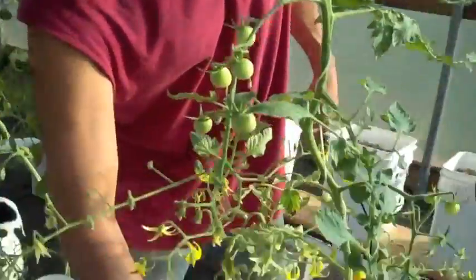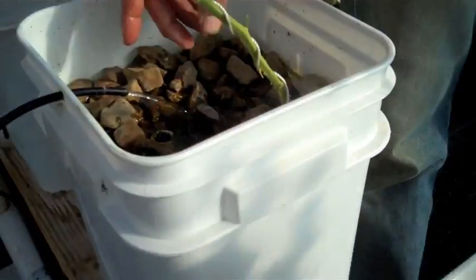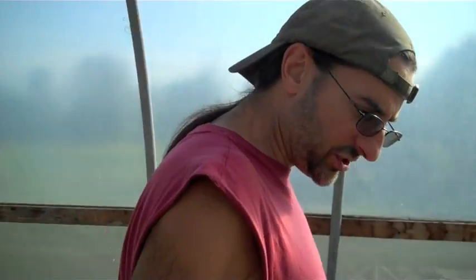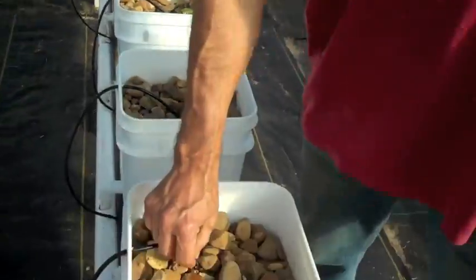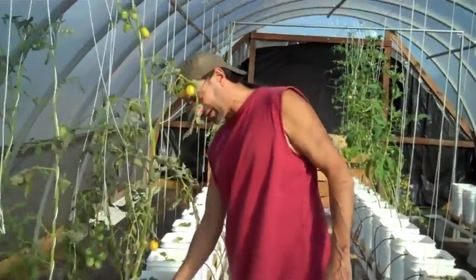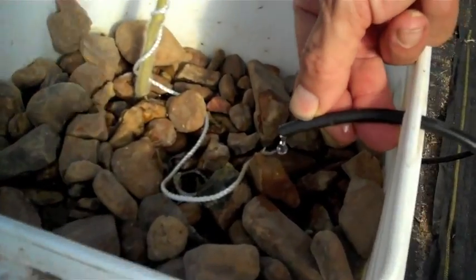What I did was just expose the pipe and keep an eye on it and pull the stuff out. We could throw some kind of nylon over the pipe, just kind of capping it. So far it's not that big of an issue. The second issue is some of these are just kind of picking and choosing which ones are going to plug. You can see here this one's just doing a drip.